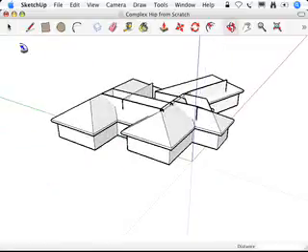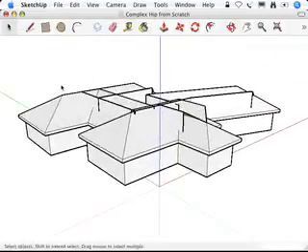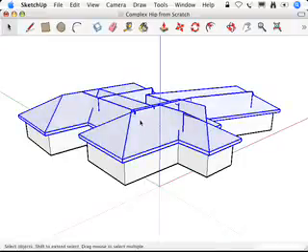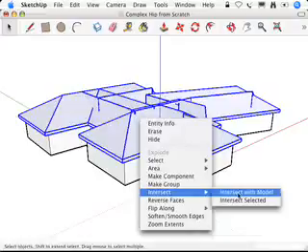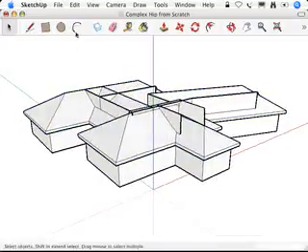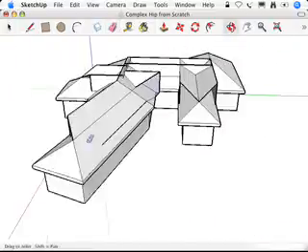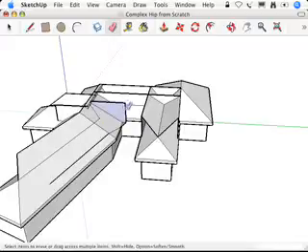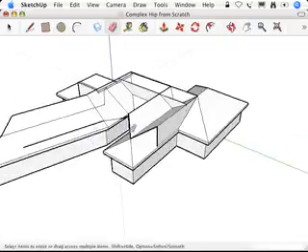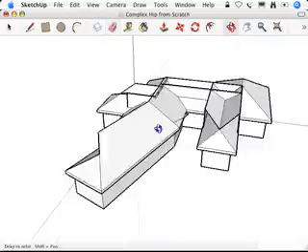And when we get that, we get this whole mess of geometry that kind of sits on the roof, and what we've got to do is dig the roof out of there. So we're going to triple click to select the whole roof, right click, say intersect with model, which gives us these extra little edges that we need, and then I just kind of go nuts with the eraser tool to erase away the stuff that isn't part of the final roof that we want to end up with. And that's kind of the key to using follow me to make complex hipped roofs.